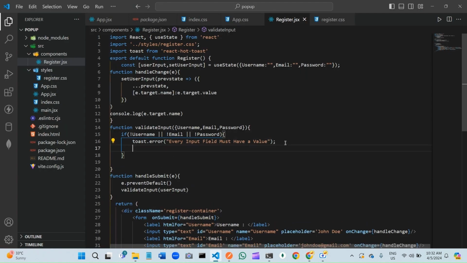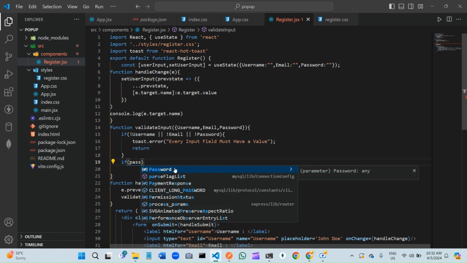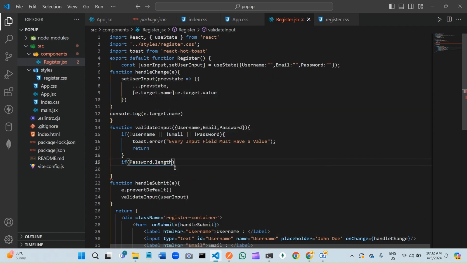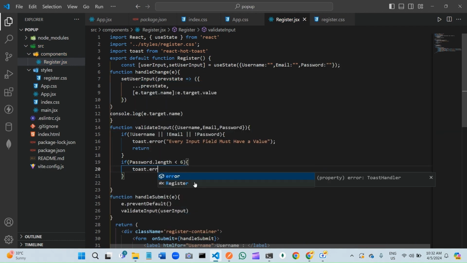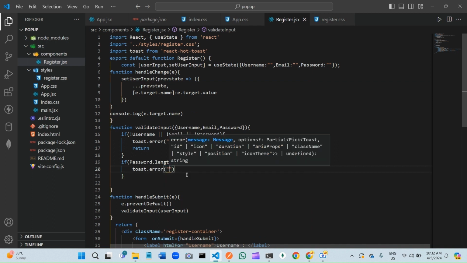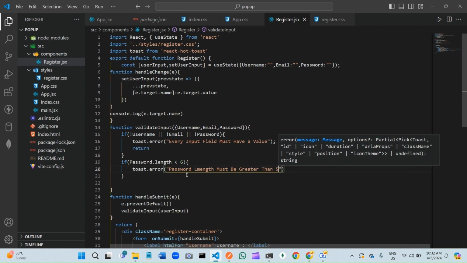So if this condition is not satisfied, we are going to return it. Another validation is if the password length is less than 6, we are going to send an error message like password length must be greater than 5.